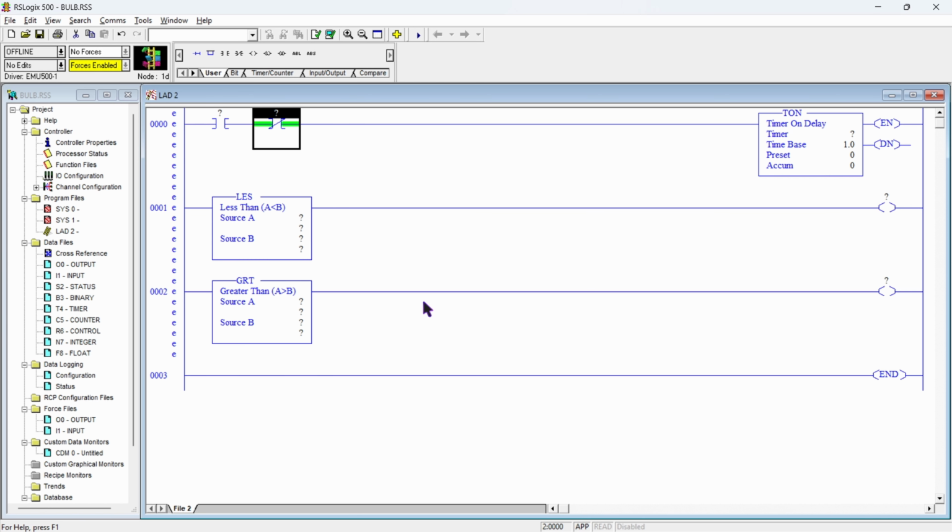Now that I have arranged all the inputs and outputs, I need to address all of them. So I will just address all these instructions.